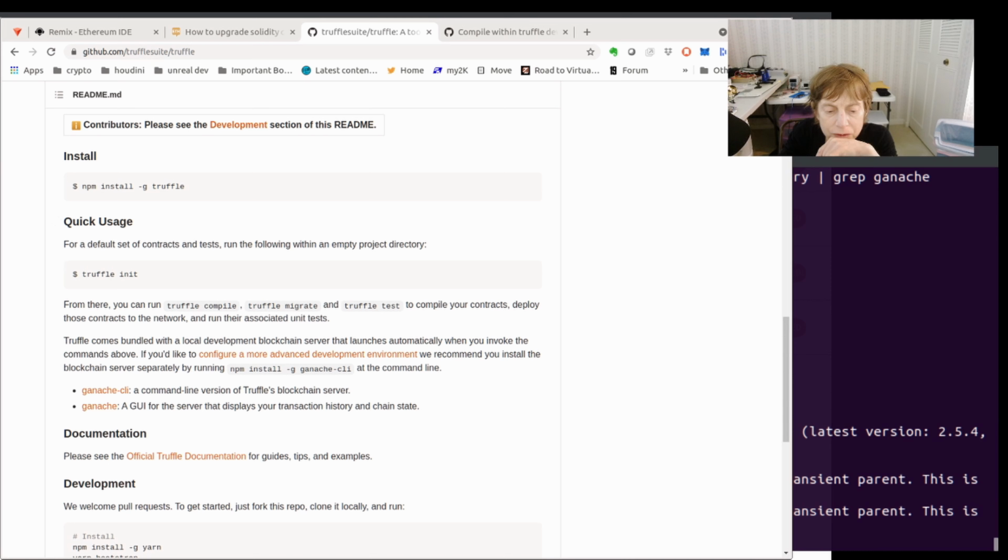So here's where it gets interesting. This is where it is actually getting the contract.